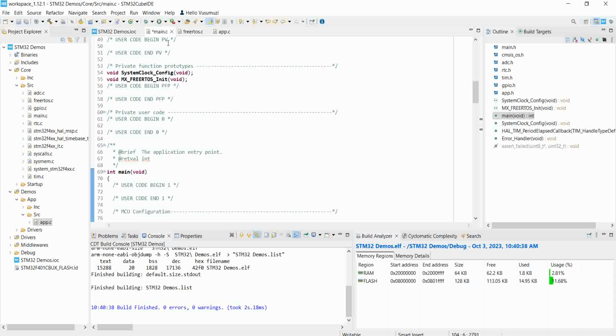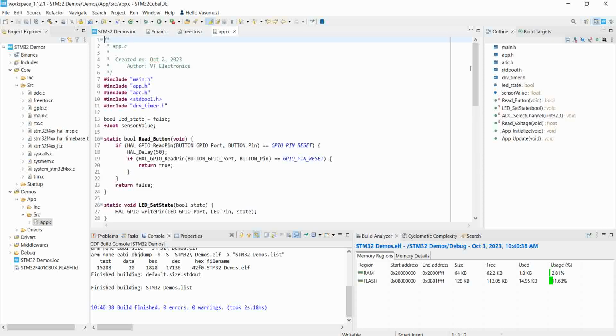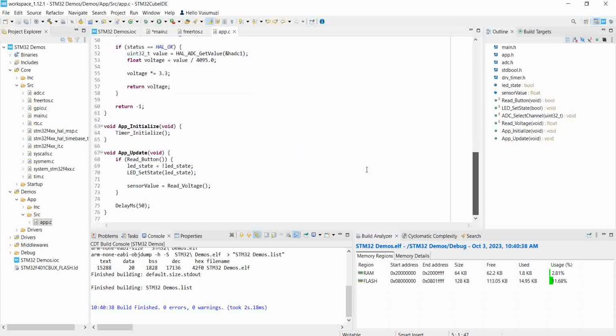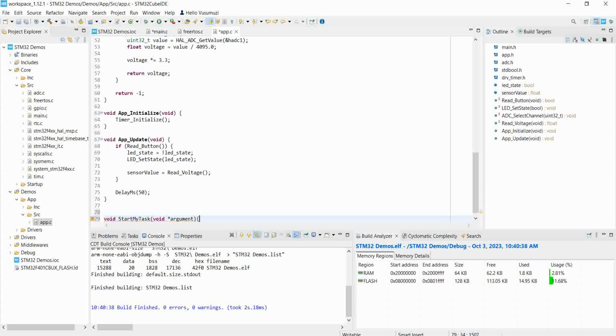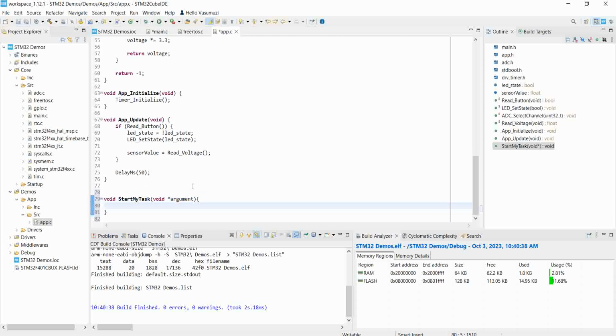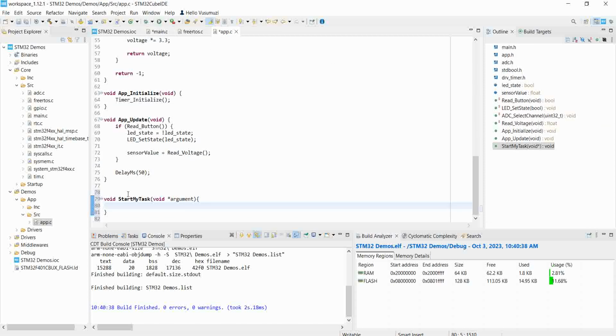Okay, so what is the name of that? Now inside our app, we need to implement this function. That is all we need to do now. From now on, our code will be running from that side. So always delay one. That is the only thing. Let me just copy the old template.